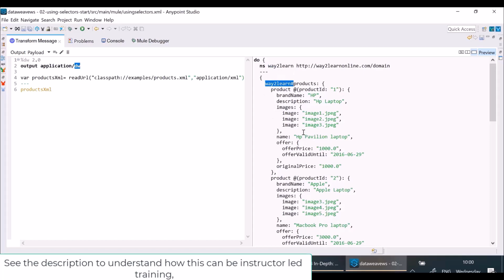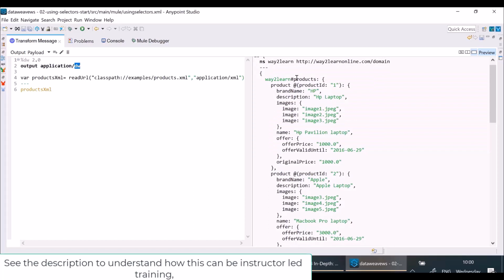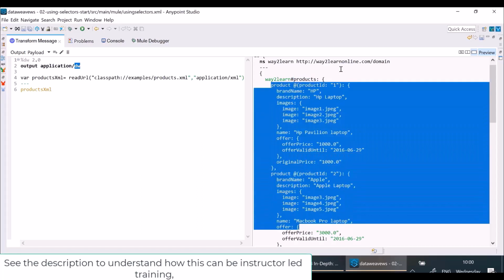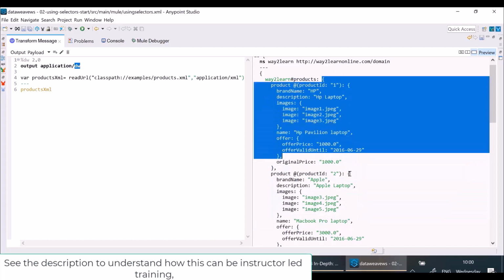Right. So you are seeing this. Don't worry about the meaning of what is do. Just observe this one. Is it the same XML in DW format? Right. Now I want to select dot products on products XML. I want to apply single value selector dot and I'll say products. I should get the value of the products tag, right?